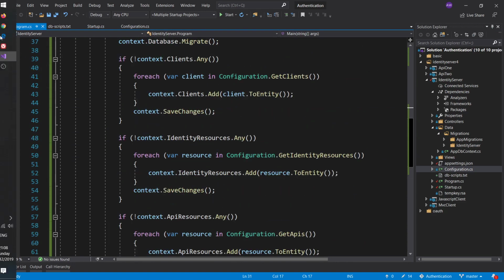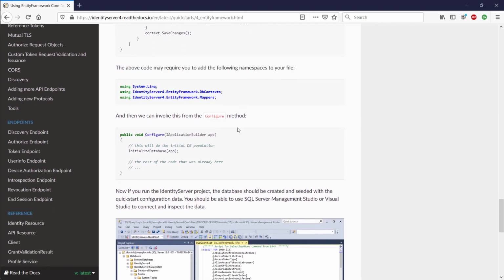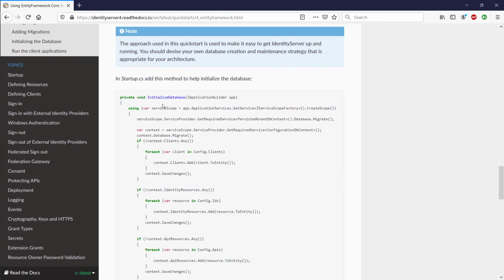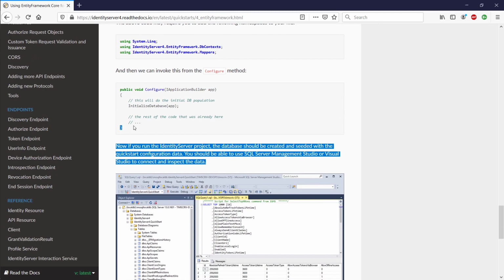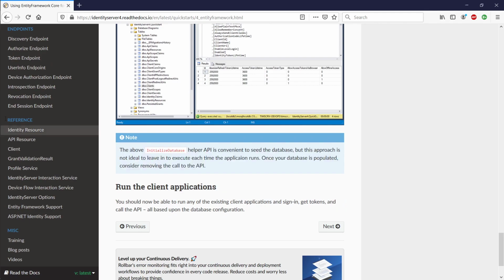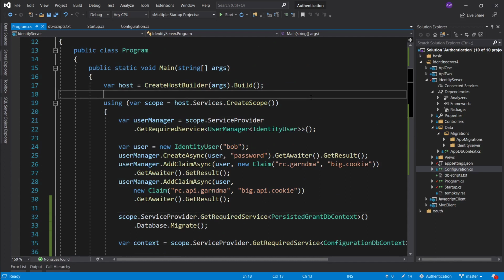Once this runs, let's go ahead and look in the documentation one more time, just in case we're missing anything, right? So a bunch of namespaces that we need to do. Initialize database, that's because their example shows how to basically do it through the startup. Here we're actually just going to do it at program startup, not in the startup. Basically here they describe that you want to do this database initialization at some reasonable location, which program CS is pretty much where you want to do it. And yeah, that was the end of their setup. So let's go ahead and run this.